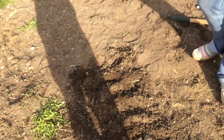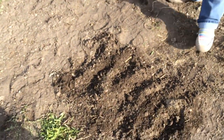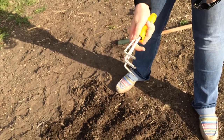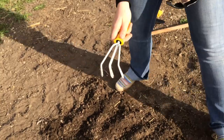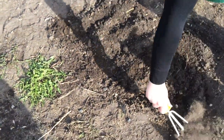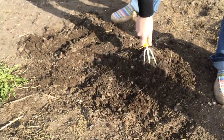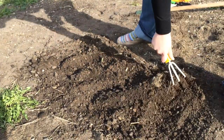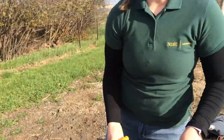Here I've just taken my little claw tool — you'll need a lot of different tools for your gardening and planting your garden. This is a great tool just to work up a certain area in your garden. Some people will even do no-till gardens, so it all just kind of depends on what works best for your soil. If you have really sandy soil or a really clay-heavy soil, you might find one method works better for you than another.